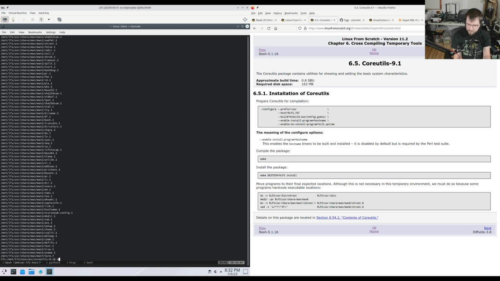That's neat. Man 8 chroot.8. So we're moving chroot's man page from man1 to man8 because somebody thought, why would you hard code whatever?